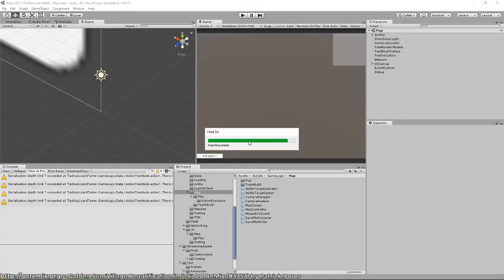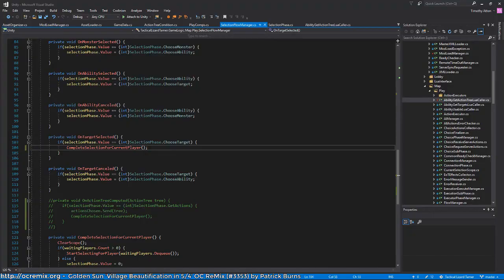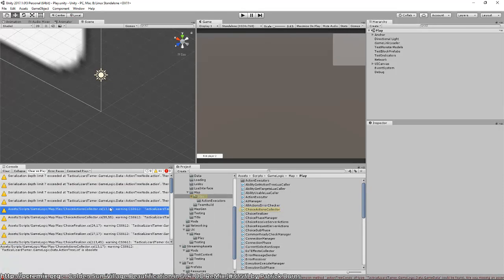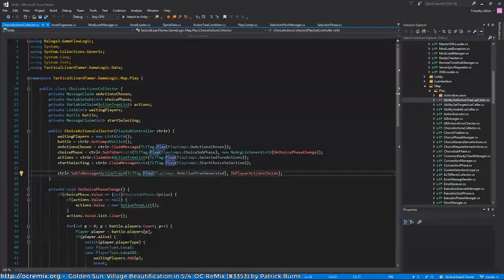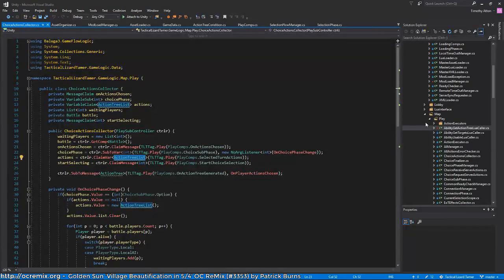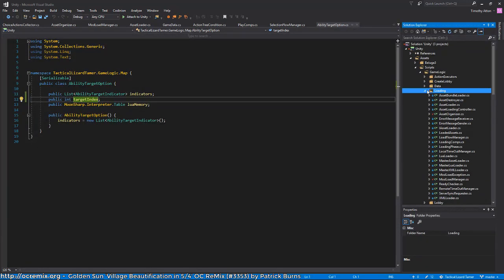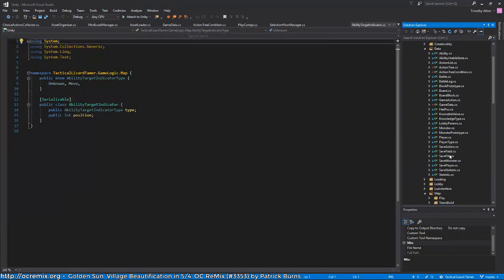Okay, so let's see what errors I have left. Right, forgot a semicolon there. Okay, yeah, there's a ton of warnings about using an obsolete class. Okay, so action tree list. I guess we need to create this ability target option. So I guess both of these need to move into the actual data class now, which is fine. Or data namespace, I should say.